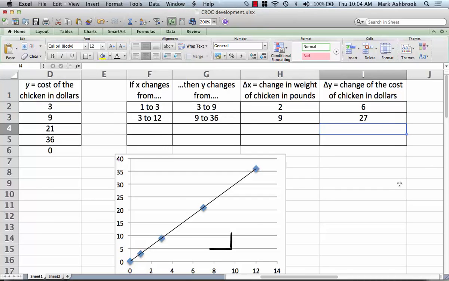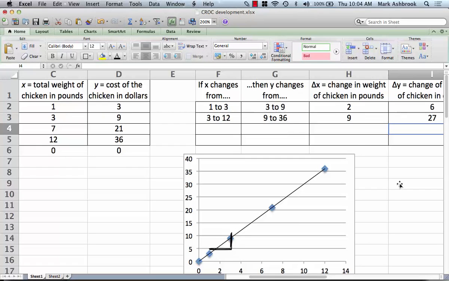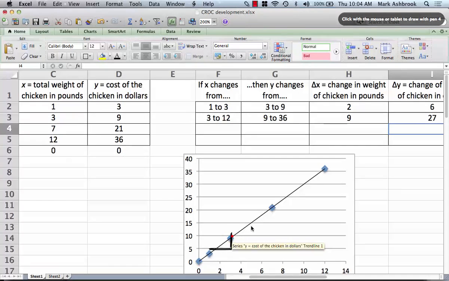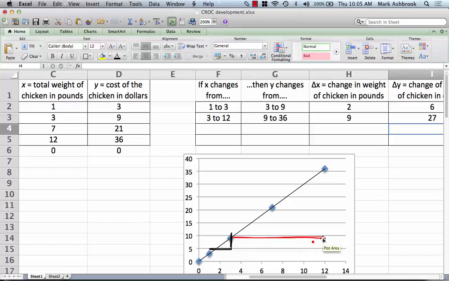And so let's represent that on the graph. So I'll do that in red. So in red, here we are at 3. A change in x of, the best line I've drawn all day. That's a delta x of what? 9. As a result of that change in x, the cost went up how much? 27.